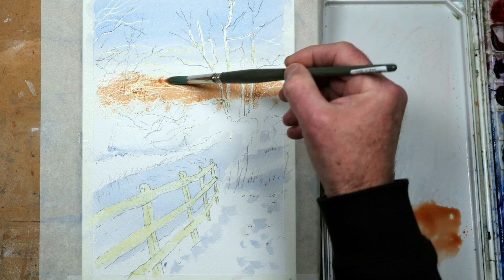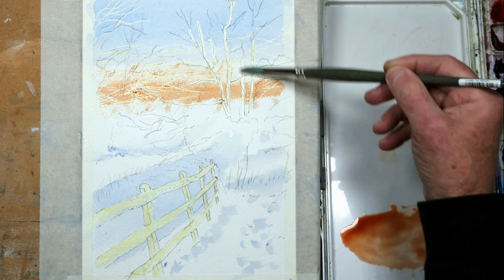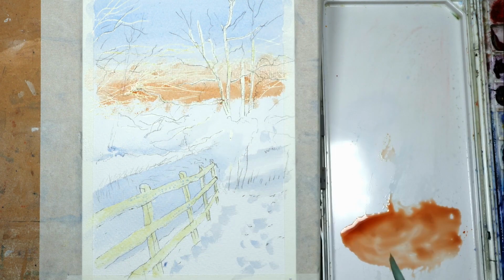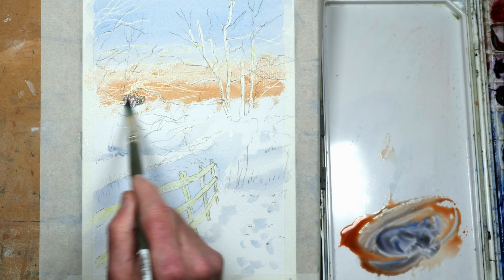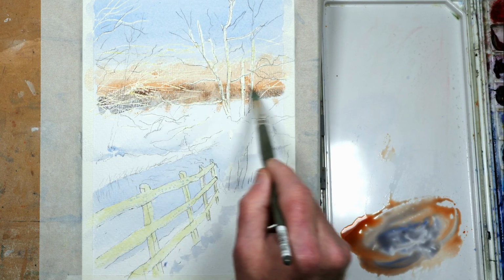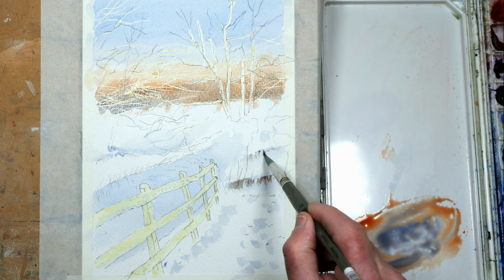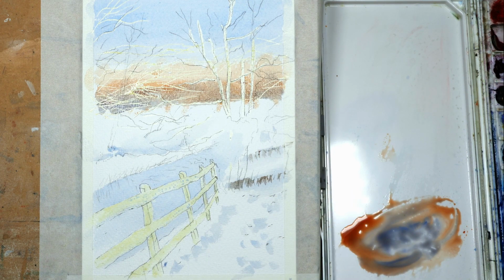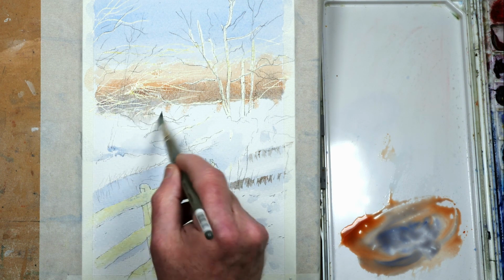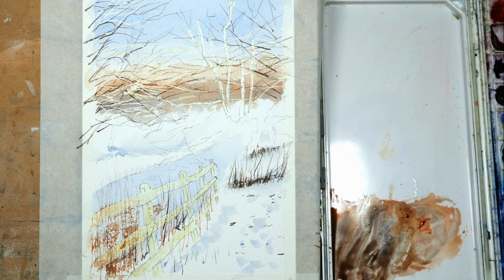This is burnt sienna for the background trees and branches and bushes that are there. I want to keep this pretty vague. I don't want it to detract from the foreground. I've just added some ultramarine to the mix just for the base area of the background trees, and just putting a little bit in the foreground too, where there are going to be some twigs and little shoots growing out of this through the snow.